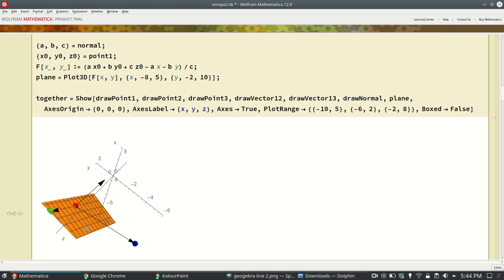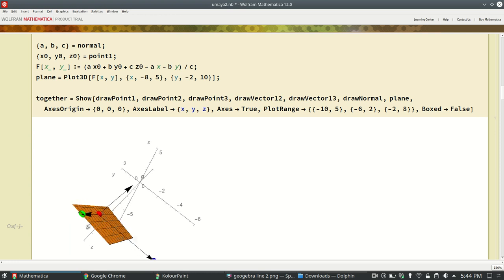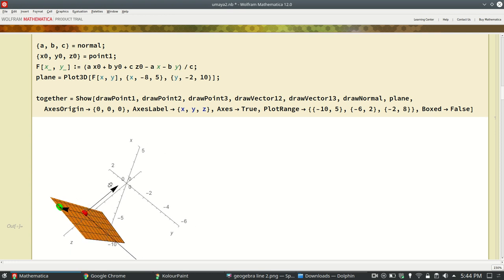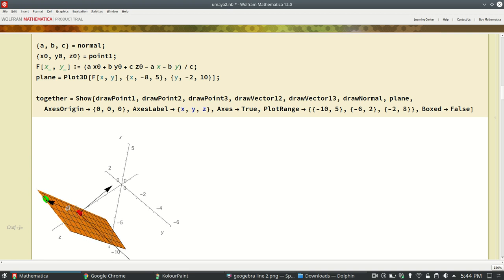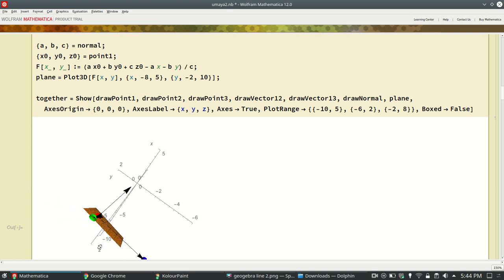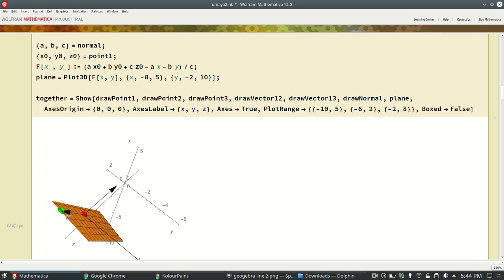All right. And then I have made a plane that contains those 2 vectors, and I've made that plane by using the normal to these 2 vectors. Now, the way you find the normal, you probably already know from other homework, is you take the cross product of 2 vectors. When you take the cross product of 2 vectors, that will give you a vector that is perpendicular to both of those two vectors. So that will be the normal to the plane.